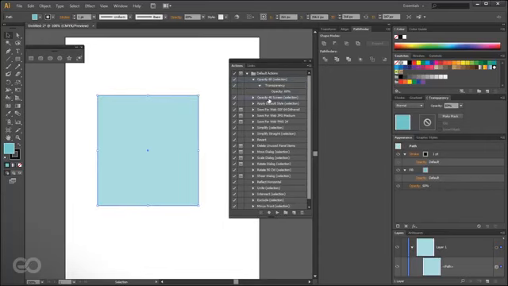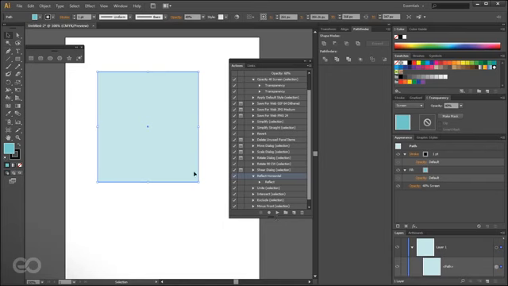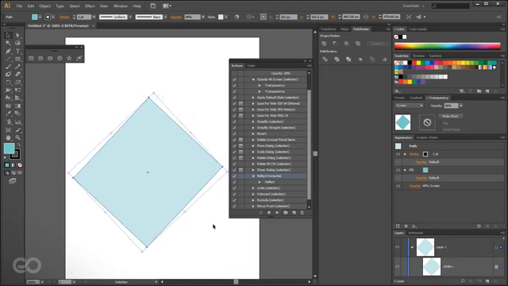Or I can tell it I want opacity 40 with screen. I can hit play, and immediately you can see the opacity of the object is set to 40 and it has a blend mode of screen. Similarly, I can go to any one of these and use the same settings. Let's say, for example, I wanted to reflect it horizontally. So play, it's immediately reflected horizontally. It's harder to see with this, so let me go ahead and rotate this object and play. As you can see, it's reflected horizontally, just flipped.